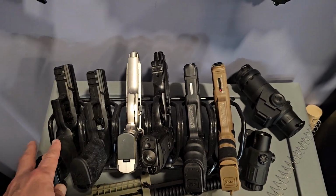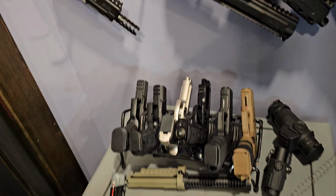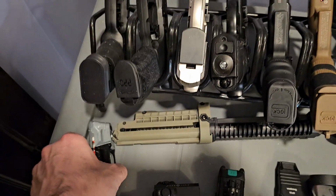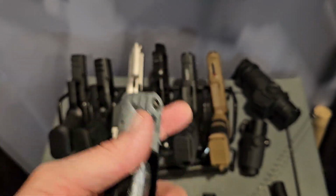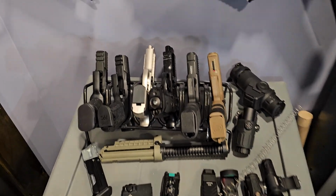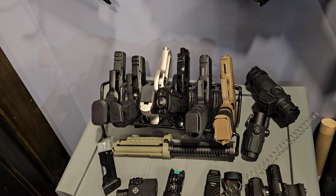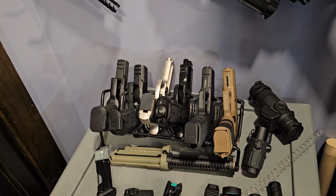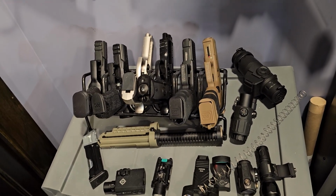Now, people will ask what those and the Glocks and stuff are good for. They're good for training, or you can actually get pepper that fits in those. And as you can see, I'm not afraid to carry it. So that's something to think about if you do want one. I do not recommend one kinetically. I don't think they've got quite enough power kinetically. But throw some pepper in there.